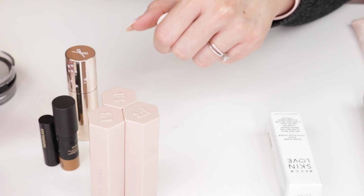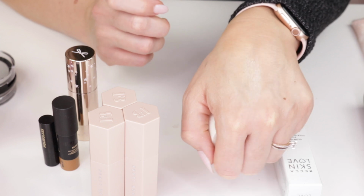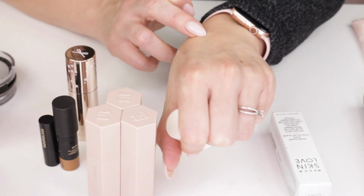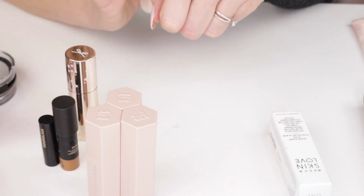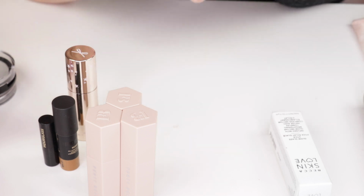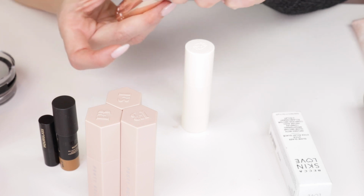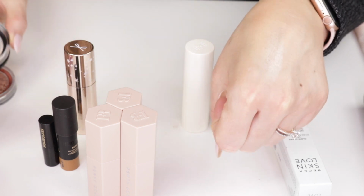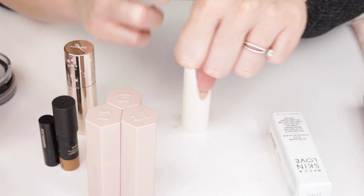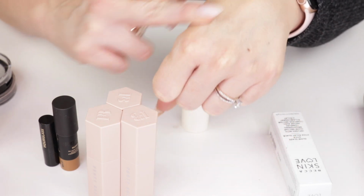The one thing that I think might be a little similar to that is this Merit stick. This is the Merit stick in Kava. This definitely has more of an actual sheen and shimmer to it, whereas this dewy stick is just like wet. Boy, I don't know, does this even have any color to it? I don't think I've ever even used this. This almost seems like the Danessa Myricks Dew Wet Balm in stick form. I'm not sure. The one thing I will say is this does have a little bit of frostiness to it, whereas the Dew Wet does not.